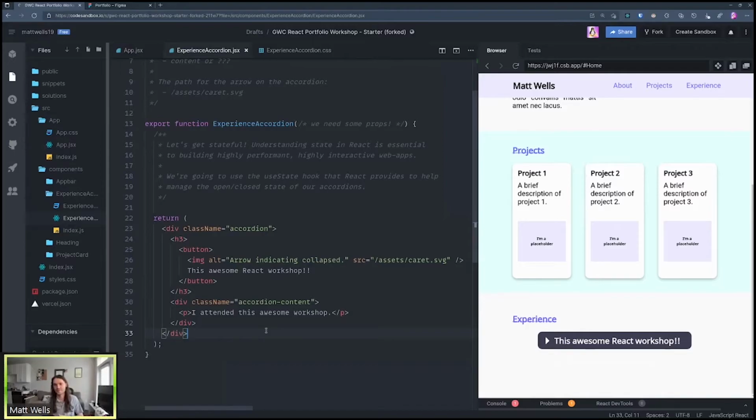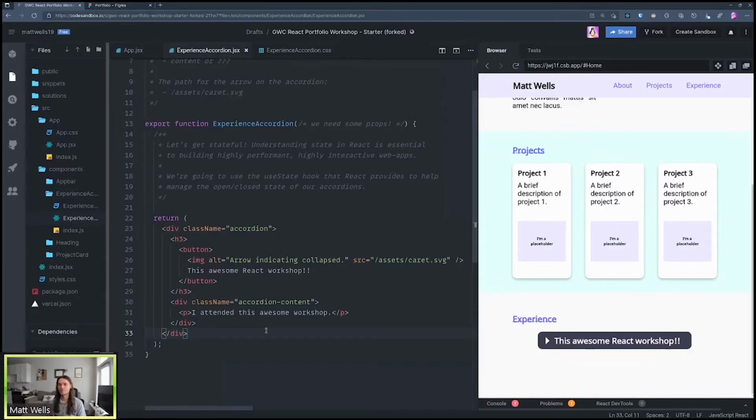So the next big topic in React, right? We kind of talked about props earlier. We said props are huge in React. You really leverage props to help make things reusable and make components just that much easier to use, right? We've seen that so far with heading and the project card, simple components that we're able to reuse multiple times and really just make building this app so much easier.